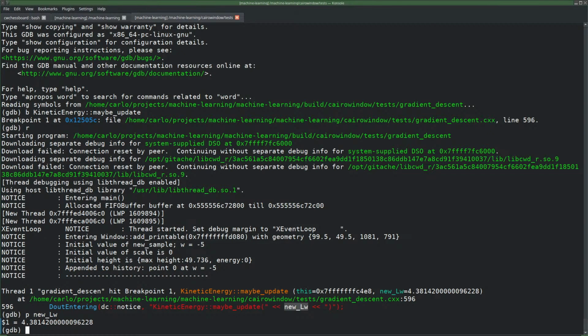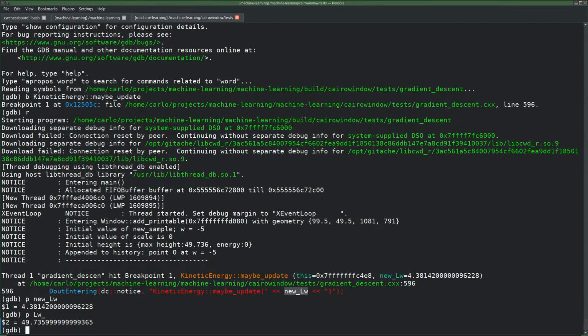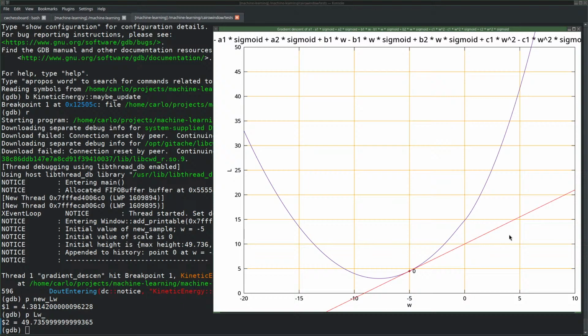Okay, so the new LW is set to that, and what is then LW current? Oh, yeah, okay, now it makes sense. It kind of assumes that you start here. So we go all the way down. By the time we end, it shouldn't matter where you start, here or there.